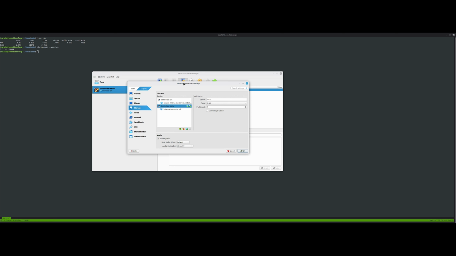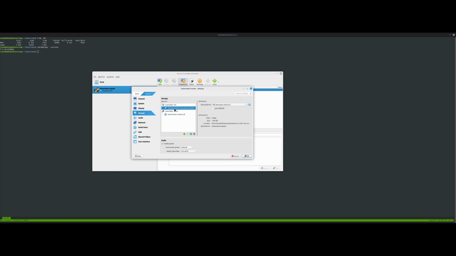So you have storage. This is the most important part of this particular section in this column. It's going to read the ISO, so you want that under controller IDE. If that's not automatically selected, you can go here, attributes, then choose a file and select it there. When you start the operating system, it's going to read from this particular ISO location.